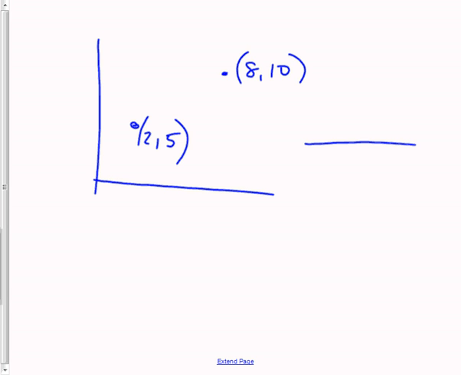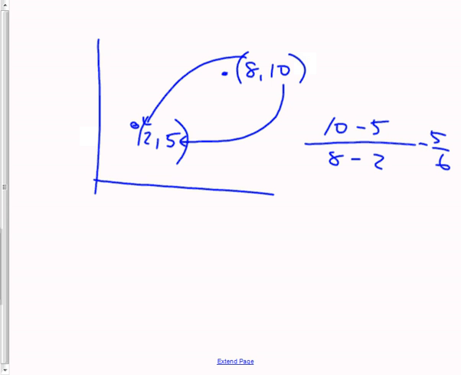Did you get a fraction? Okay, the top would be the 10 minus the 5, which would be 5. And then it'd be 8 minus the 2, which would be 6. So 5, 6. So the slope on this thing is 5/6. Well, of course, that's what we might do in regular pre-calc. Actually, that's even higher algebra.